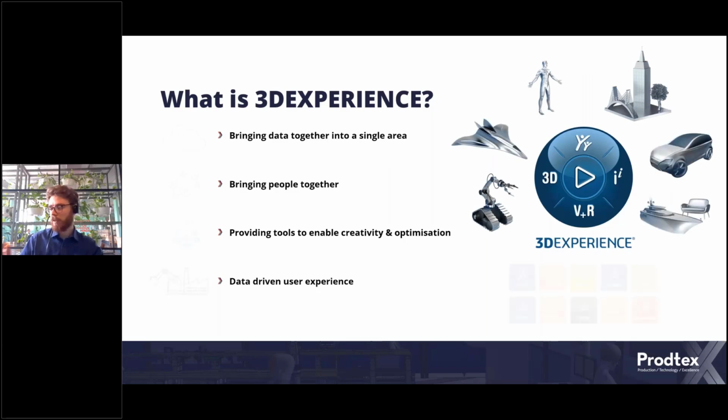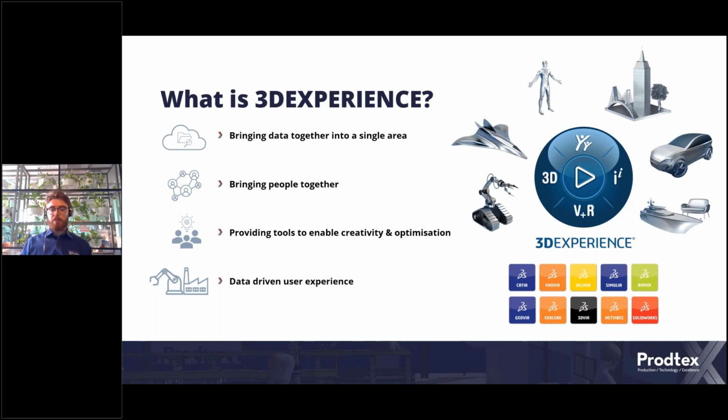And to give a brief introduction to 3D Experience, if you've never heard of it and you're wondering what they're talking about during the session, just briefly. 3D Experience for me is all about bringing data together into a single platform. This could be 3D, 2D, changes, issues, project management, tasks, marketing, sales, whatever that data is, it's all about bringing that into one single place. And the second big thing is about bringing people together from across the business, so it's not just engineers doing hardcore technical stuff. This is also project managers, so they can easily view what the engineers are using. It's for salespeople, it's for marketing, it's for everyone within the business. And the whole point of this is we have a whole suite of tools within 3D Experience to give people the ability to use that data for something helpful, useful. So today we're going to really focus on DELMIA, which is obviously our key focus, but should be good.